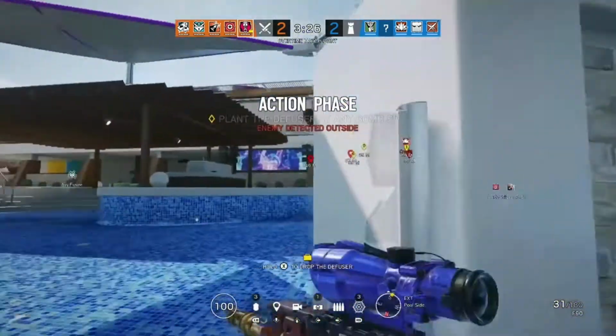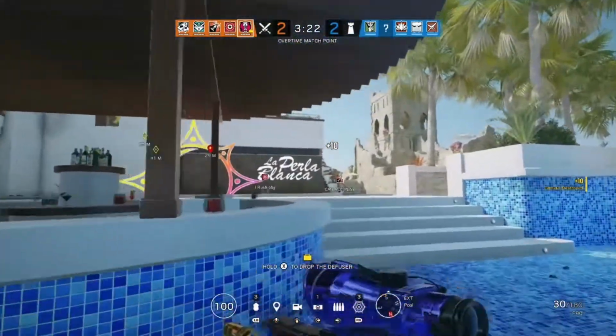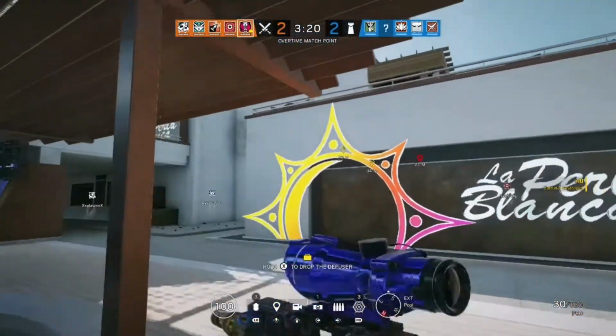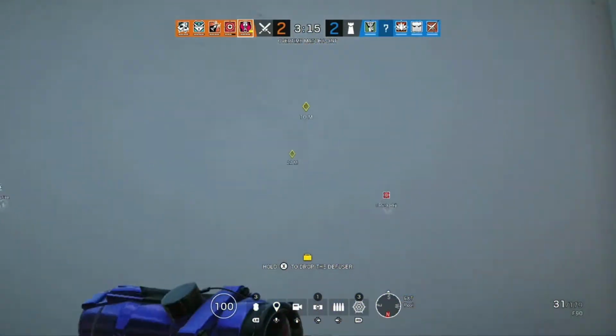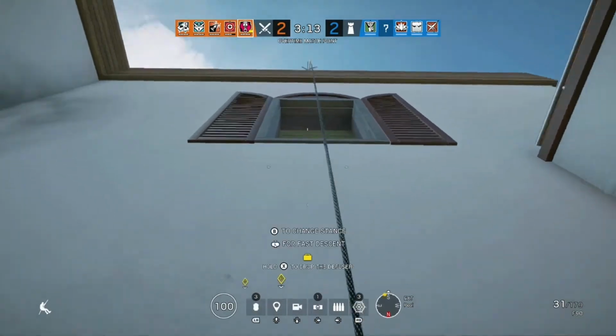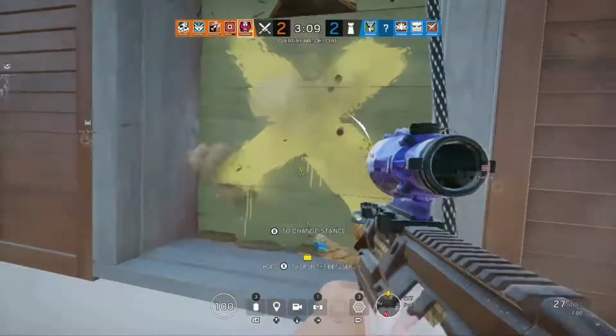In this situation, I left my drone lying on the floor because, as you could tell, I spawned near it, so I wanted to be able to pick it up or use it in a situation if I were to infiltrate them from the bottom floor or feel like somebody was watching me while I was rappelling.